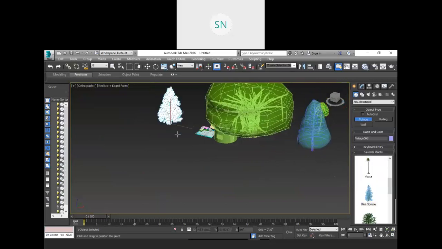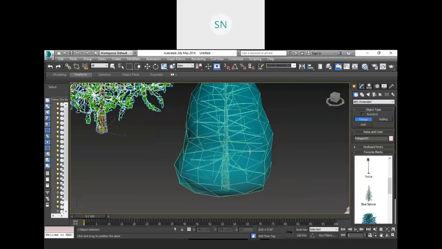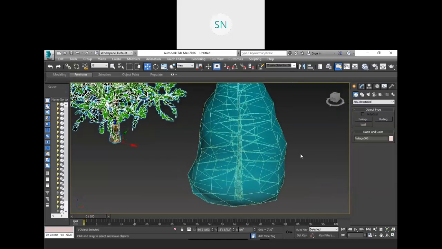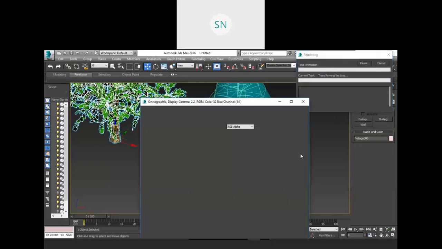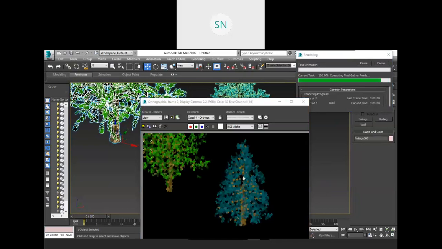So these are the trees we have, but these trees look like a bubble or balloon, right? But when you render that, it will be clear in your rendered scene. See, you have a clear leaf over there, so it will no longer be bubbled, right?